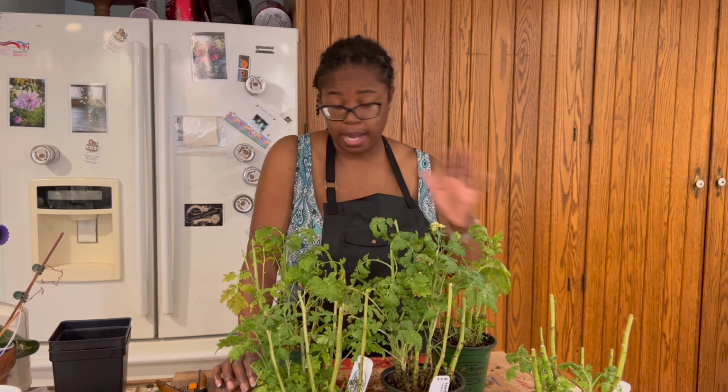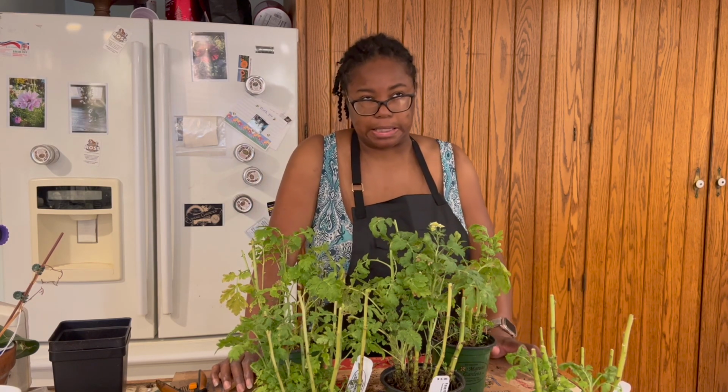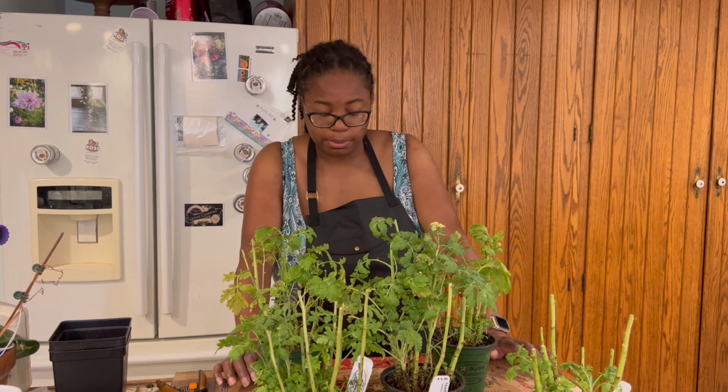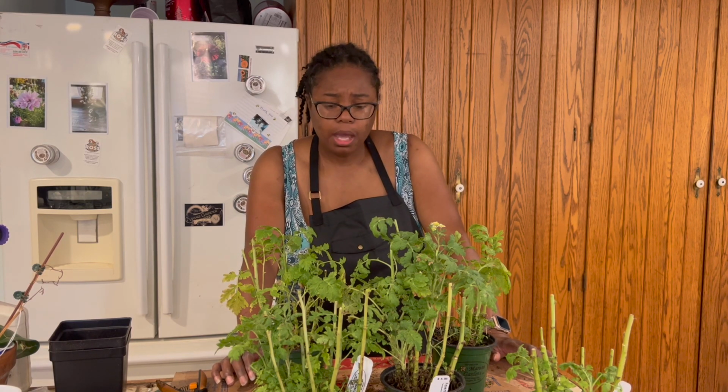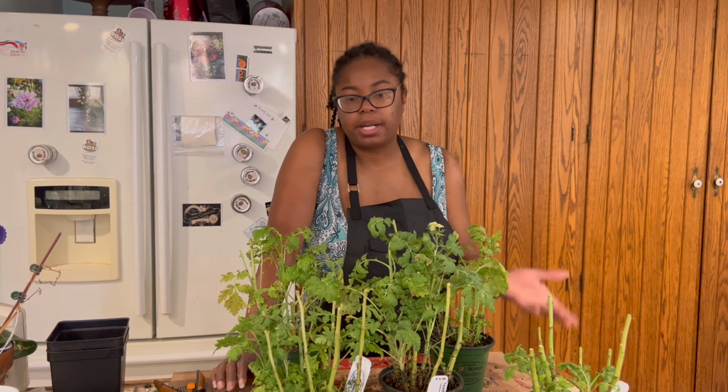But anyway, guys, that's how I do it, and it's not just Feverfew. This is how I do any plant that is like this. Actually, I have a rose outside where the top part of it is burned completely, so I will cut that back too. But this is how I do it. Feverfew dies down to the ground, so next year it's going to reflush from the root anyway. But for right now, this is good.